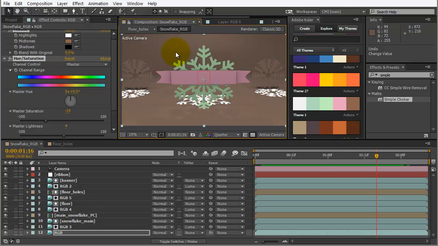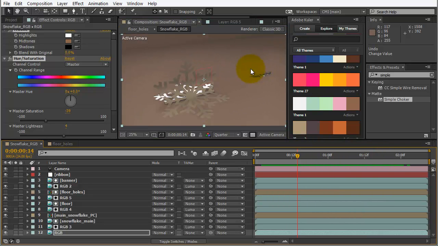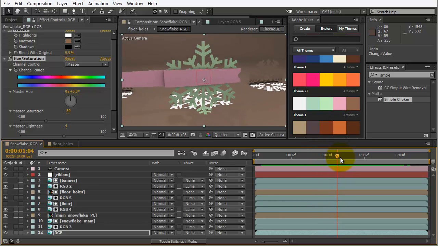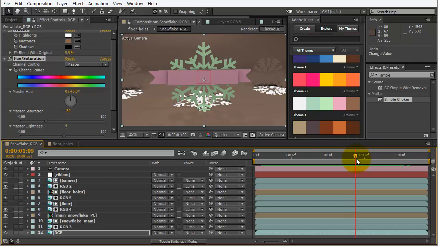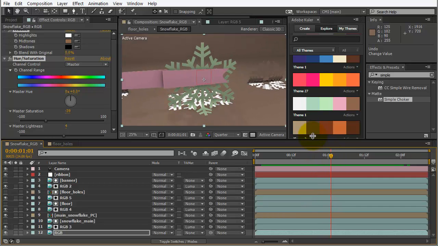So on these small snowflakes here, I like the top being the same color as the floor, right? So we cannot see them. But as they come up, I want the underside of my snowflakes to be a different color than everything else. And I think that'll look pretty cool. Now, we don't have a Luma mat that we can use to isolate the underside of these small snowflakes.